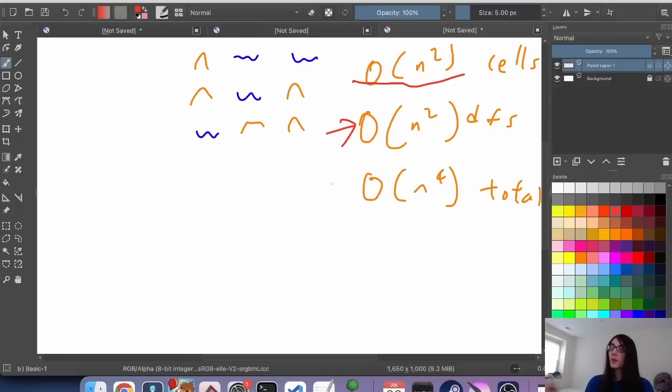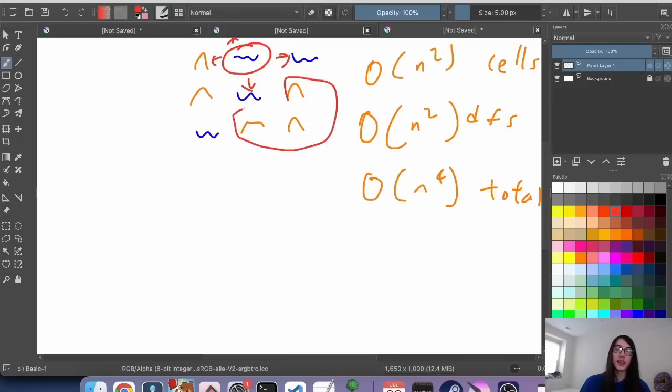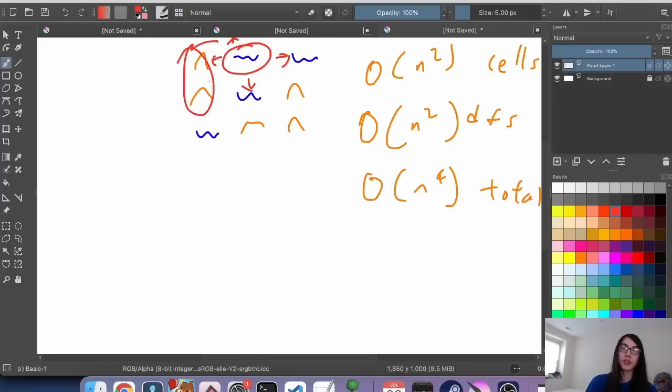So we don't want to DFS every time we make a new change. That's essentially the goal. But what we can realize is that when we change a cell, let's say for example we change this cell. When we change a cell, it only affects the islands that are directly connected to the cell we changed. So because this island is not connected to the cell we changed, this island doesn't change at all. It's still size 3. The only island that is affected is the island that is connected, which is this one. And now these islands merge and become this one.